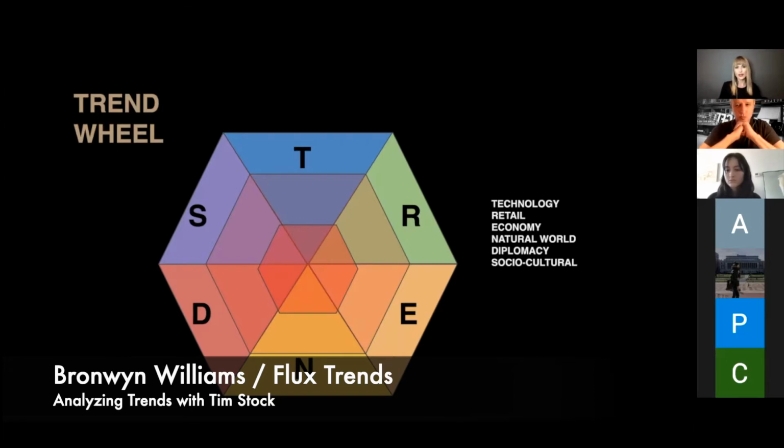I won't go into that too much tonight, but what we also do as part of our socio-cultural, that purple segment on the screen, is we have quite a robust body of work in tribes that we do at our agency. So tribes really looks at consumer groups, but unusual consumer groups. The one that I've been speaking about quite a lot this week is the Lushkin culture, which is unique to South Africa, but it speaks to conspicuous consumption, which is quite interesting considering all the macro trends going on at the moment.